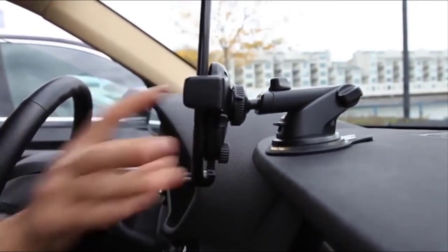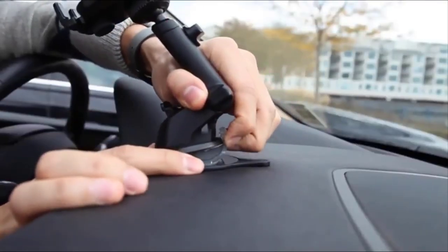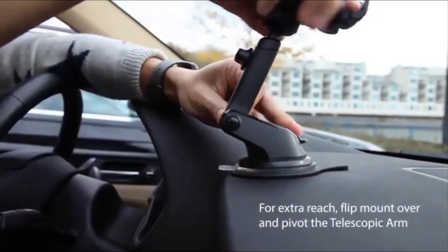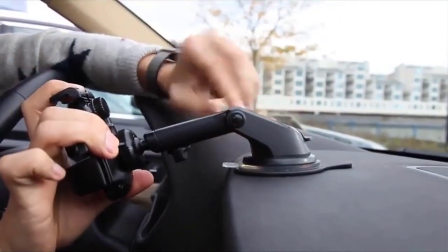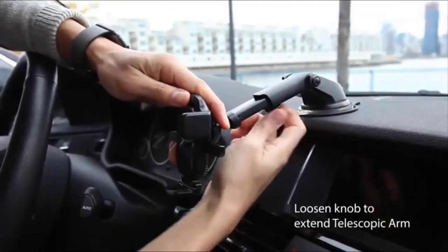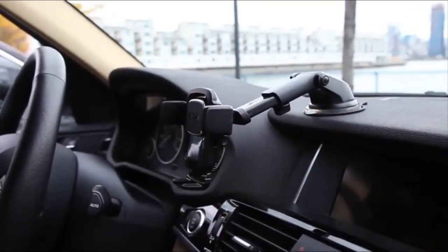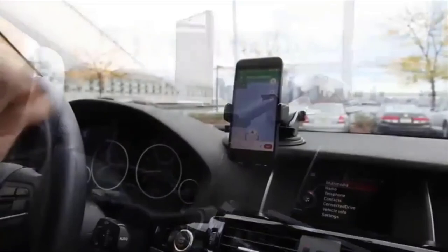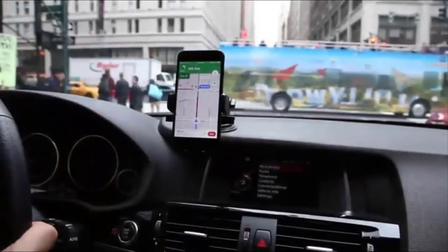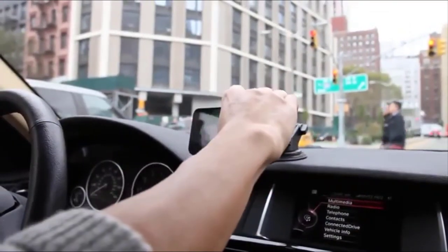The 360-degree adjustable phone holder snaps onto a ball on the end of the arm with a threaded nut to lock it in place. The patented IOTI holder takes a build-a-better-mousetrap approach — the large button in the middle is like the catch on a mousetrap without the hunk of cheese. Placing the phone in the holder releases the spring tension and automatically latches the arms onto the sides of the phone with a snap. We found tipping the phone up into the holder from the adjustable bottom arms resulted in the best grip. Pinching a pair of sliders releases the phone and preloads the mechanism for next time. Excellent stability and innovative features make the IOTI EZ OneTouch an outstanding choice, available in the 5th generation design in vent, dash, cup holder, and CD mount versions.